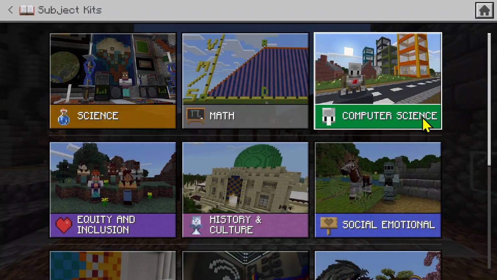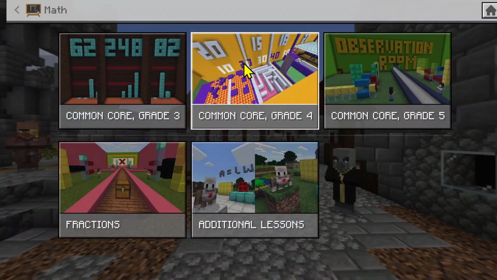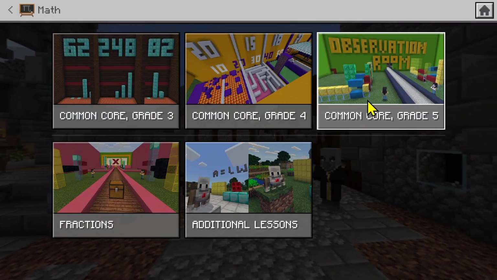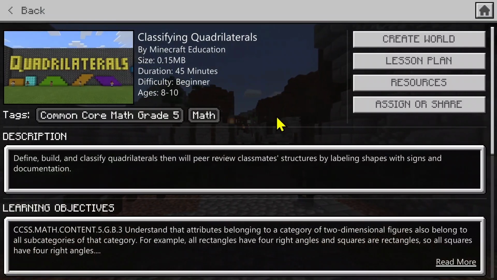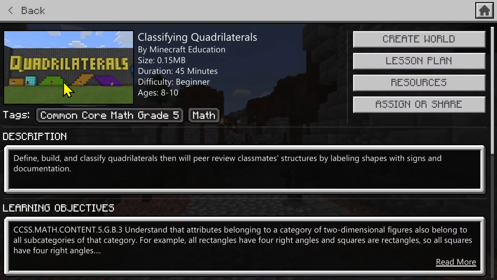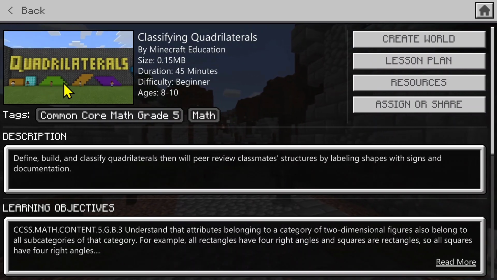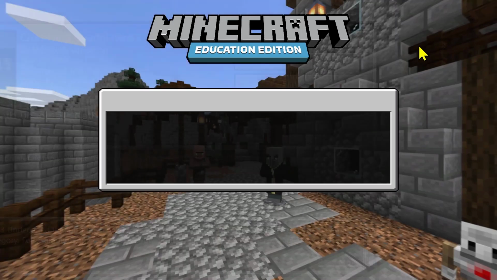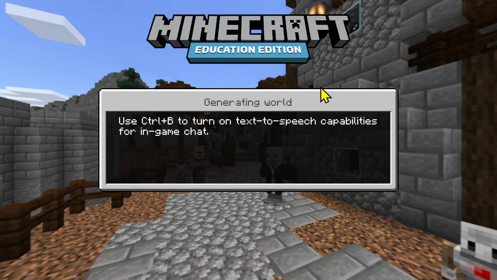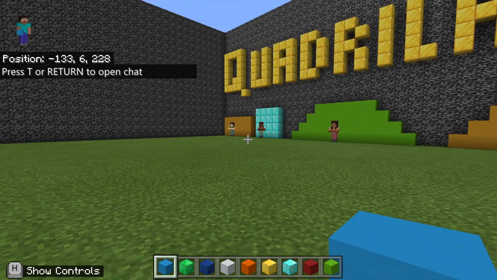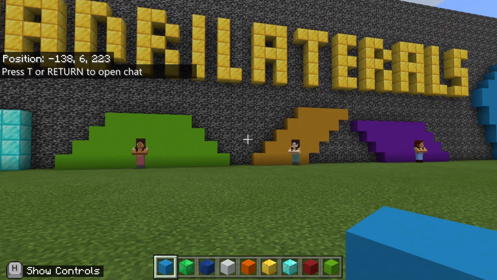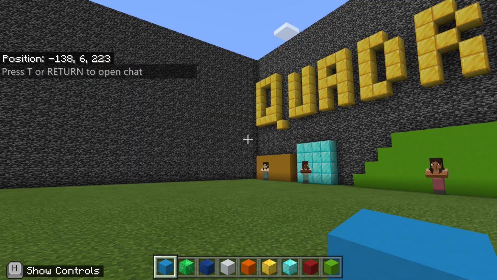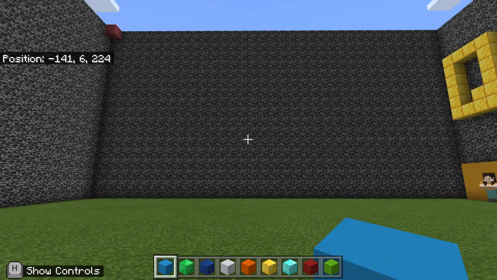And this next one I'm going to show you has got some nice features that I wanted to highlight. So I'm going to go into math, and I'm going to go into this quadrilaterals one here. Obviously you can't have perfect quadrilaterals due to the fact that we're working in a block world, but there's some really nice features that I just wanted to highlight here. So here we can kind of categorize a parallelogram, a kite, a trapezium.